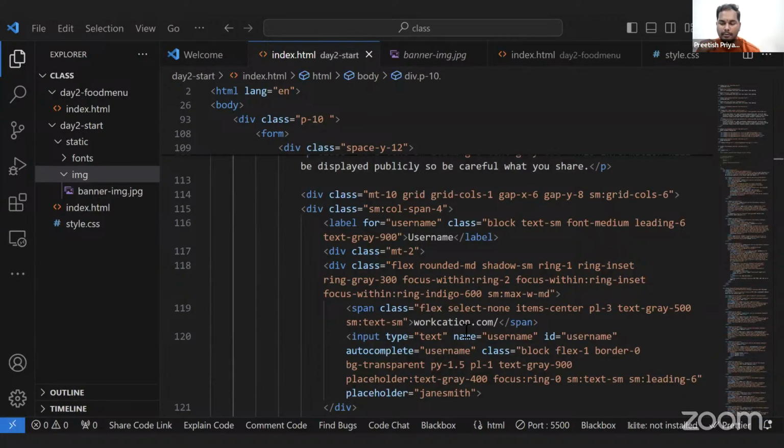So now we are almost done with everything for today. One more thing we need to do is I'll be telling you about responsiveness: how to work with responsiveness for different screen sizes and different kinds of stuff. Let's also do that today only. All right.